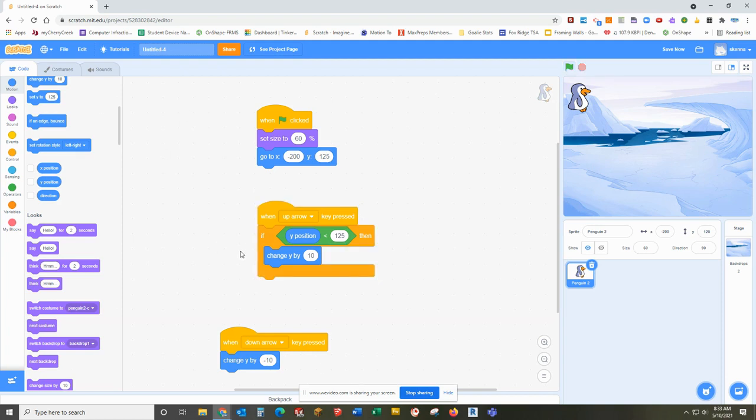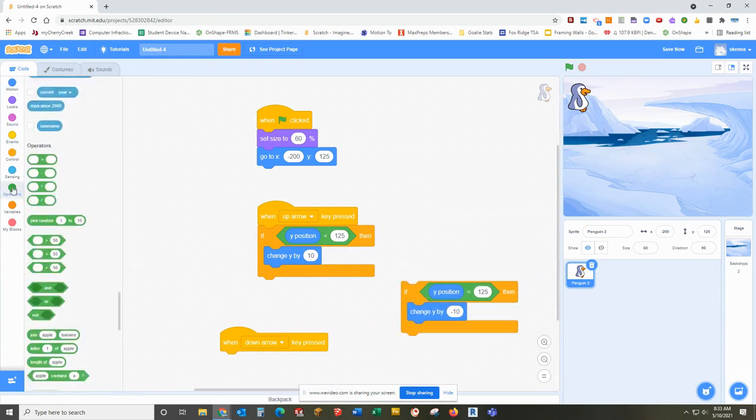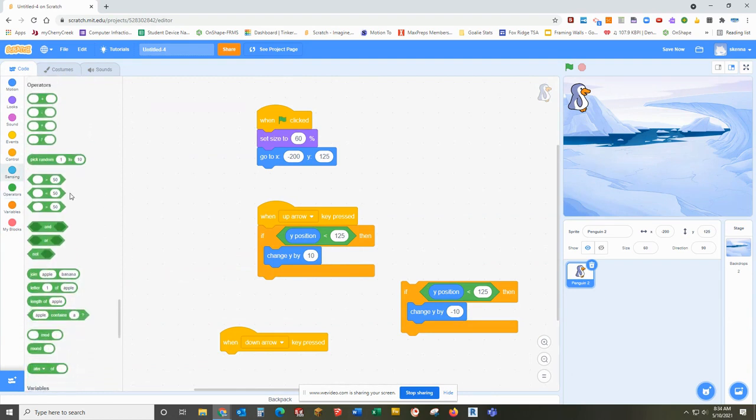He or she, sorry. I'm going to duplicate that real quick, and I'm going to pull this one out and put this one in. The other thing I have to do is go back to operators. Unfortunately, I do have to swap out that entire green block from a less than to a greater than. So I will move the Y position 1. This time it will be negative 125. Actually, no, I don't. I realize I made a mistake there.